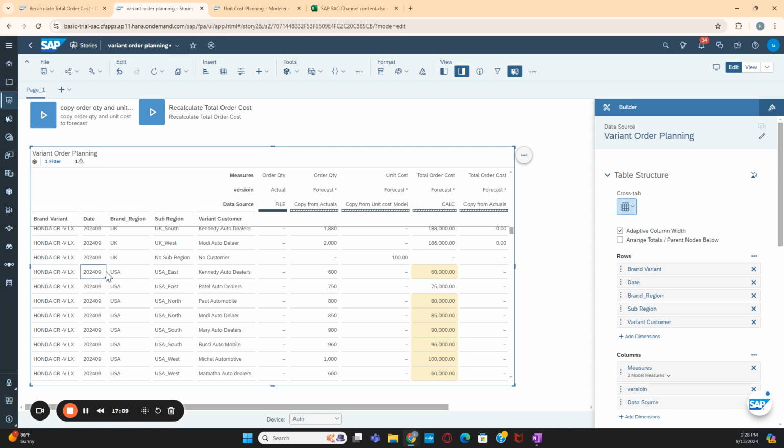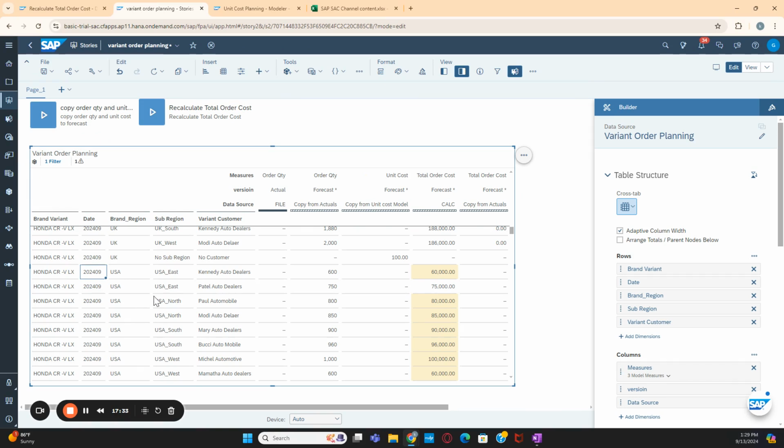This is what we are talking about. We copied the value from 2408 actual to the 2409. And we are forecasting the values from 2409 onwards to the next 6 months. That's what we are talking of, right?